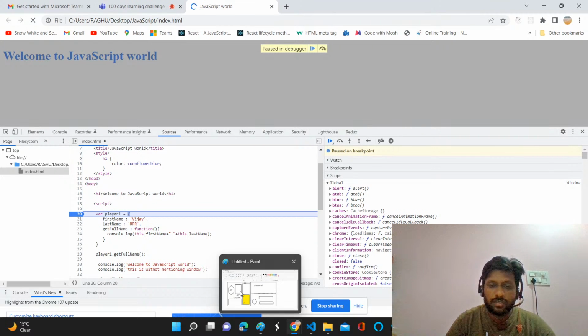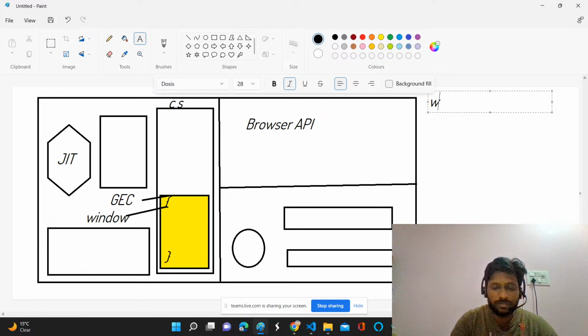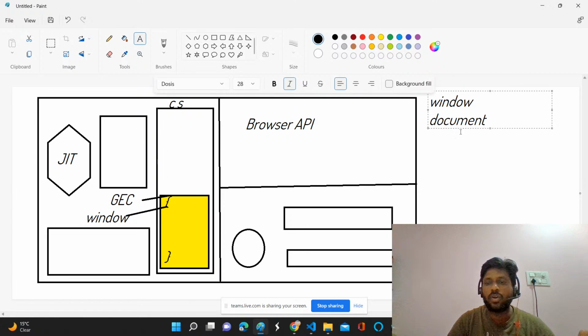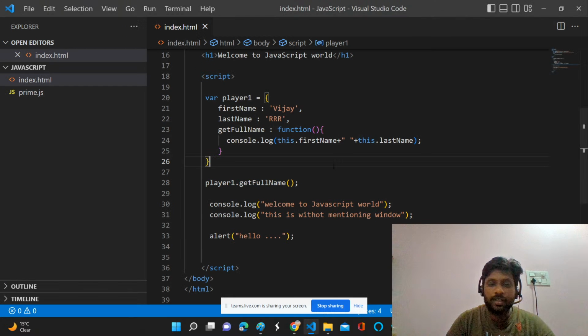Right now we know at least where the window object is. And next, most important is another object called document. Where is it? This document is a part of the window object. Document is a part of the window object. Already I told you, inside the object you can store a string as a key value pair, a number as a key value pair, an array as a key value pair, and a function is also a key value pair.